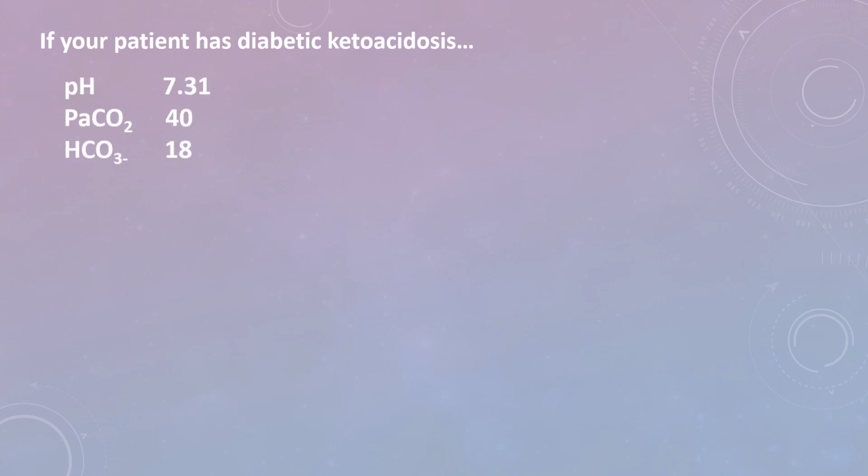Let's try some labs with specific scenarios. If your patient has diabetic ketoacidosis, well, that's acidosis from ketones in a diabetic. It's in the name, it's acidosis. In this case, our pH is 7.31. That is below 7.4. I put an arrow down. I know it's acidosis. DKA is a metabolic problem, and ROME tells me if it's a metabolic problem, the metabolic gas will go equal or the same way as the pH. In this case, the respiratory gas is normal.